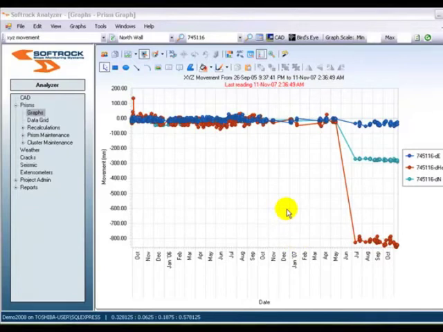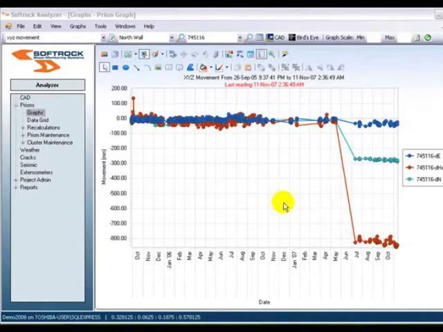This tutorial is about the integrity of the database and making the database a lot more readable and a lot more usable for you when you're trying to figure out trends. What we can do with the database with these tools is remove steps and remove spikes without affecting the integrity of the database.